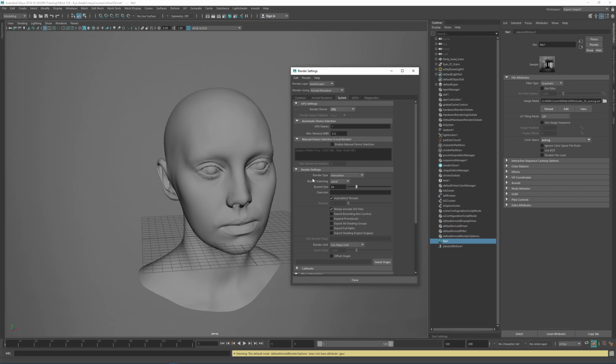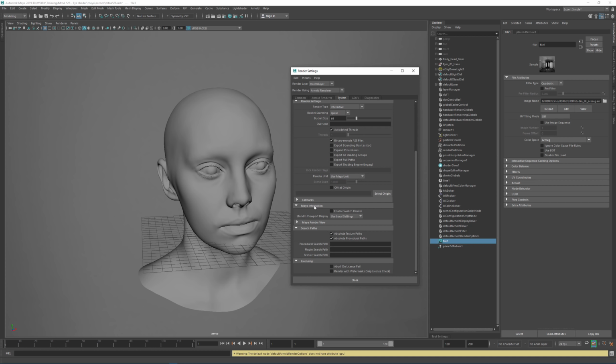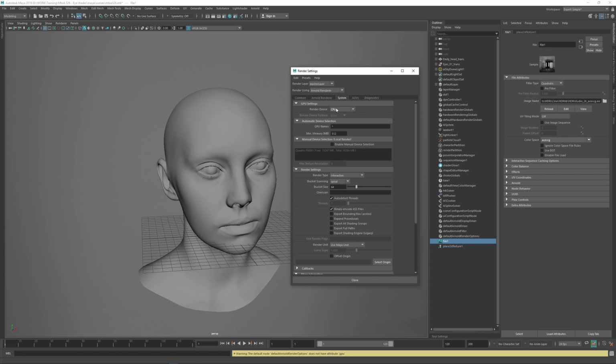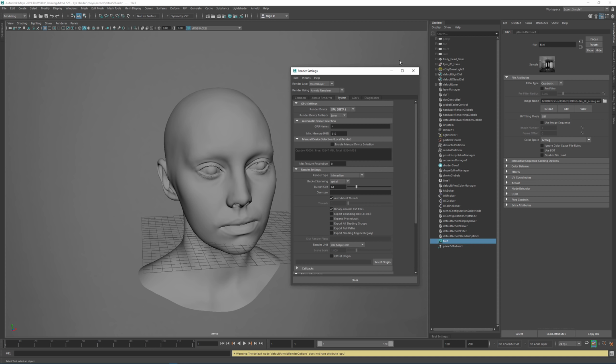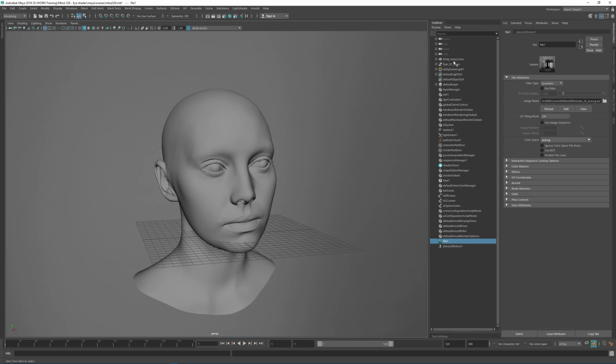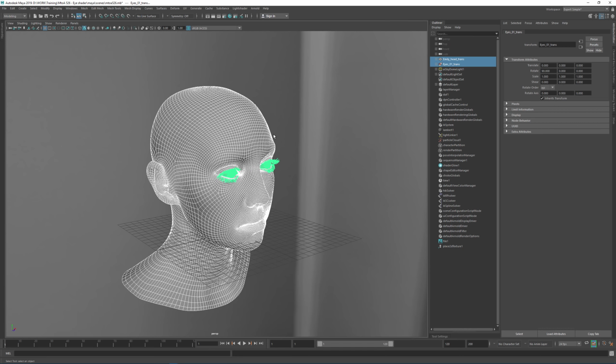It's just easier for me to just get going very quickly. This time though, we will switch the render device to the GPU, which is, keep in mind, in beta, so it's not yet a production renderer, just because there are still some minor things to address, but all in all, it is usable. It is great to use for sure.